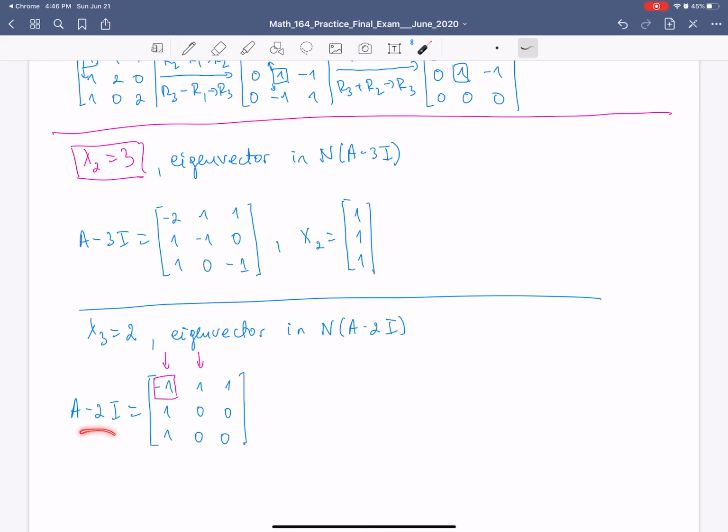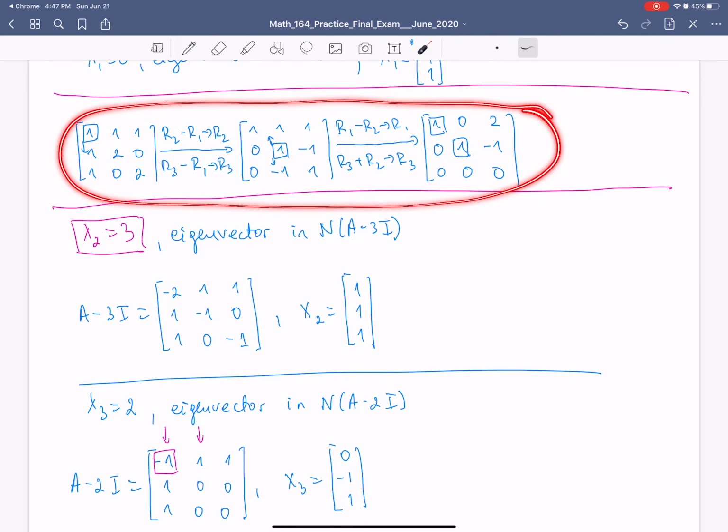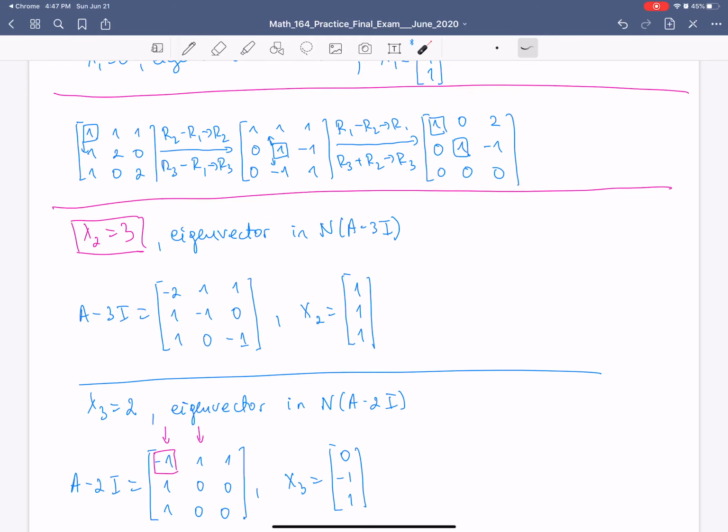So how can you find the null space without carrying out the elimination? Well, you're looking for a way to combine the columns of this matrix to get zero. Since this column and this column are exactly the same, if I just do negative one here and one there, and of course don't include the first column, then I'm going to get a combination that gives me zero. So I see that my special solution x3 equals 0, negative 1, 1. You can check that this vector is indeed orthogonal to every row of A minus 2I. If you can't see it, carry out the elimination just the way we did it here, and then find your solutions from the reduced row echelon form.